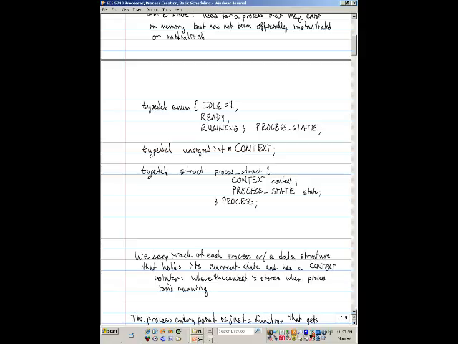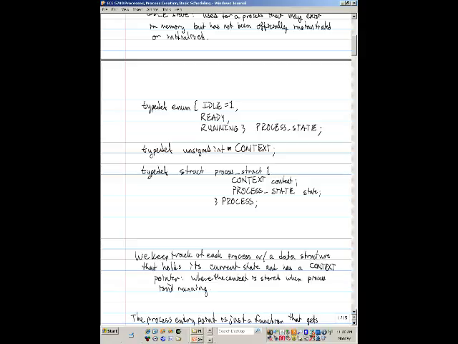If you remember, we defined an enum, one item inside this enum for each state in our process state machine. So a task can be idle, ready, or running. We're going to say this is a process state, so we're going to declare variables of type process state that hold a value that indicates what state the process is currently in. We have a type called context, which is typedef'd to be a pointer to an unsigned integer. Okay, and we'll use an object or a variable of type context to point to where the top of our stack is once we push the context of the process onto it.